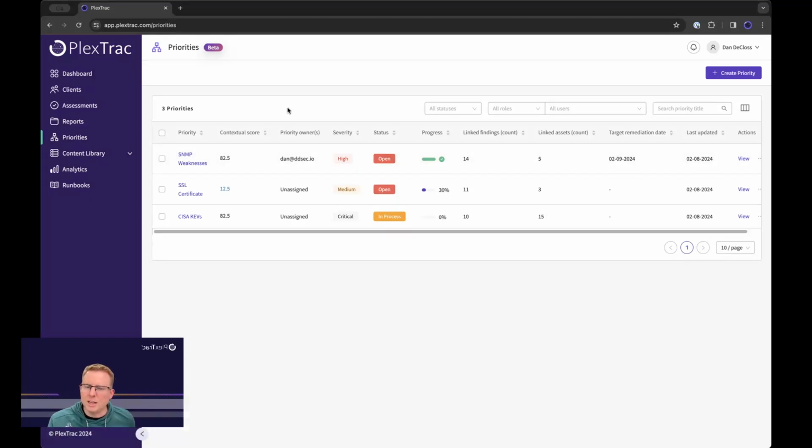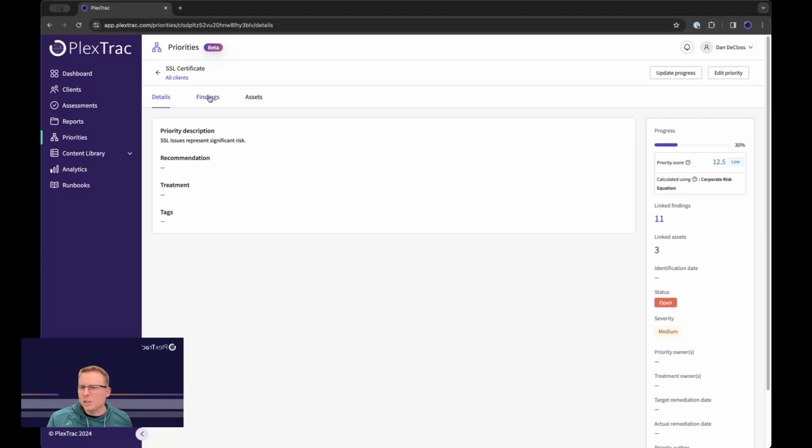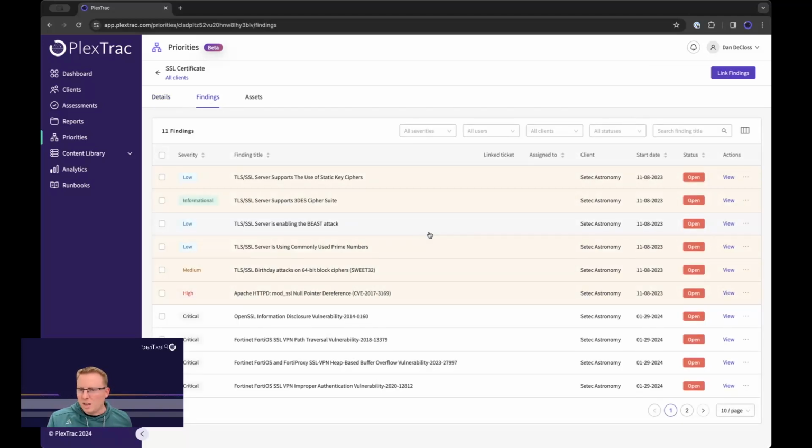You can actually highlight these are the actions that we've taken to reduce our risk and close the loop on that in that continuous validation framework. We can identify who's got ownership of these elements, who's got ownership of the individual findings, and that all bubbles up into our overall risk. Now, what's also important is that with PlexTrac, all of this is linked together from the different sources, and you can also apply SLAs to the findings, not only within the reports, but also within the priorities themselves. So the notification system that exists around SLAs also exists on the findings within priorities.